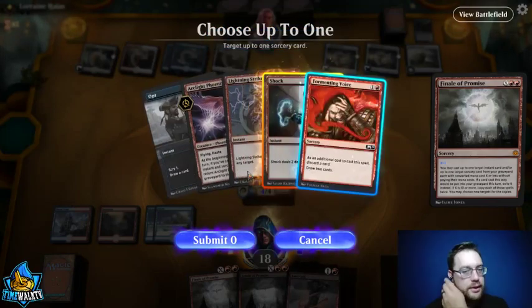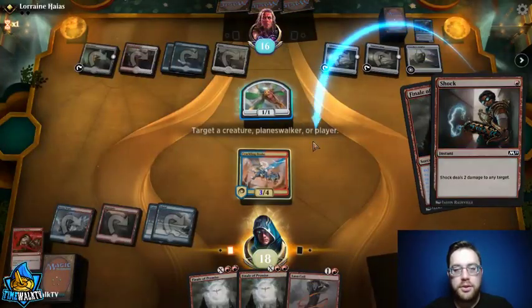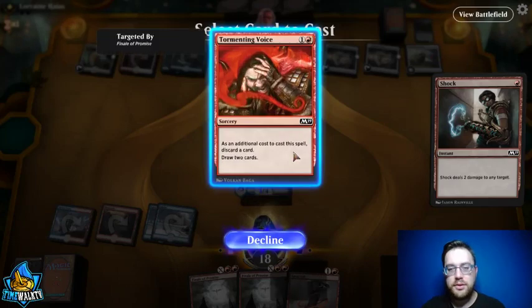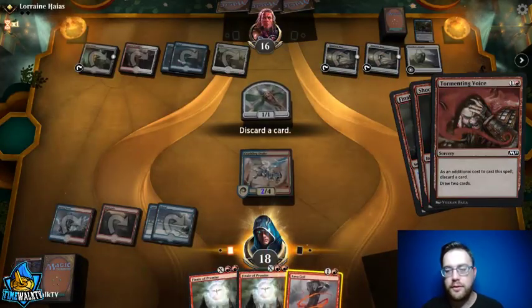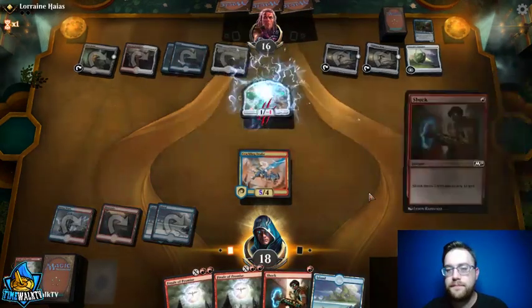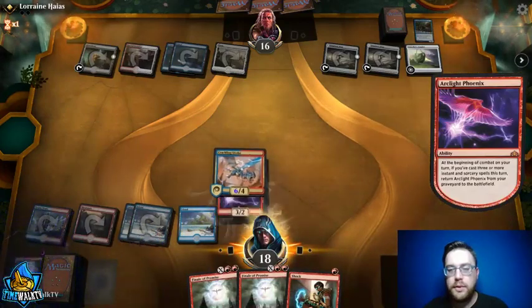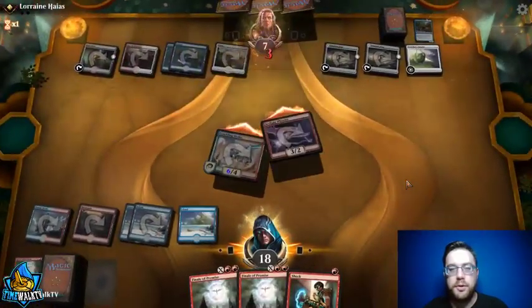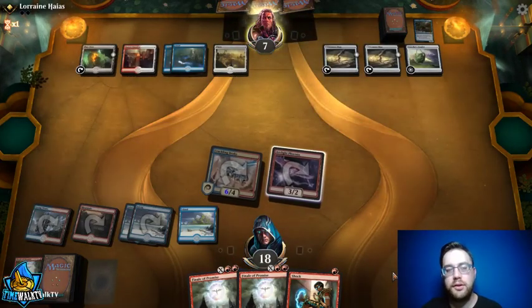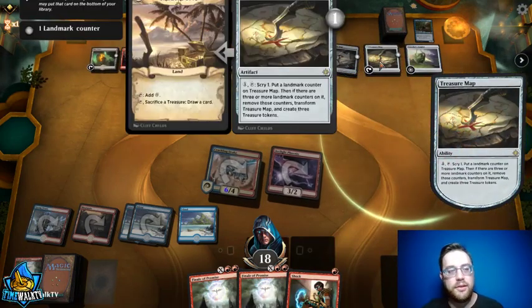We'll get Shock to get that guy out of the way, and we'll get Tormenting Voice. Cast Shock on this. Cast Tormenting Voice, discarding our Lava Coil. Beautiful. And we'll hit them for 9. Boom. 7. We have lethal on board currently. Can you win, opponent? Can you beat us?